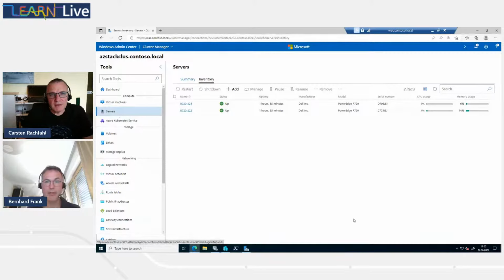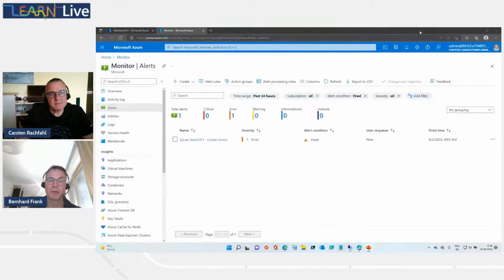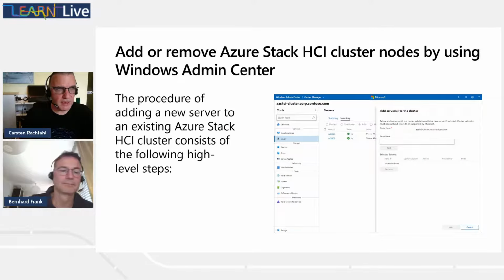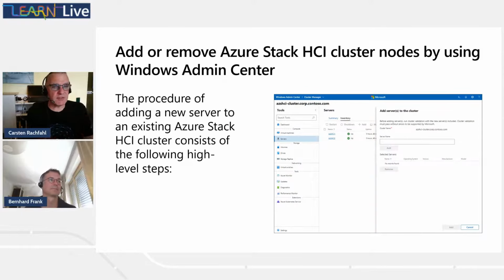Okay, so from your experience, Carsten, what do people do? If they are thinking about extending their clusters that they already have, is it always an easy task for them to buy the same hardware that they already have in stock? No, it's not. That's usually the problem. Why are they motivated to add something to the cluster? Usually, it's storage. They need more storage.